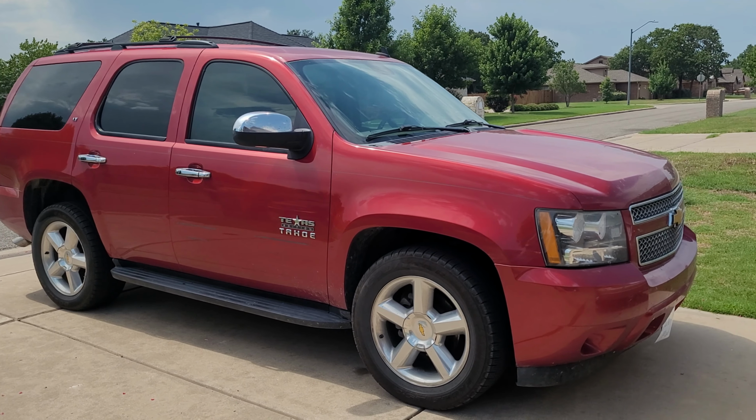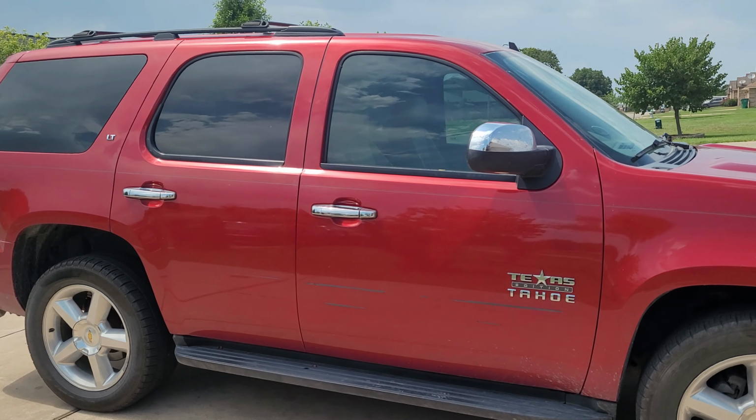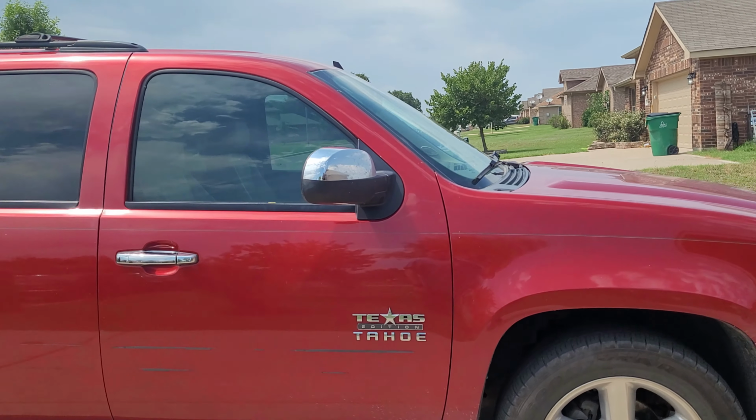Hello everyone. Today I have a review of this 2012 Chevy Tahoe LT Texas Edition. So, without further ado, let's go ahead and get started.